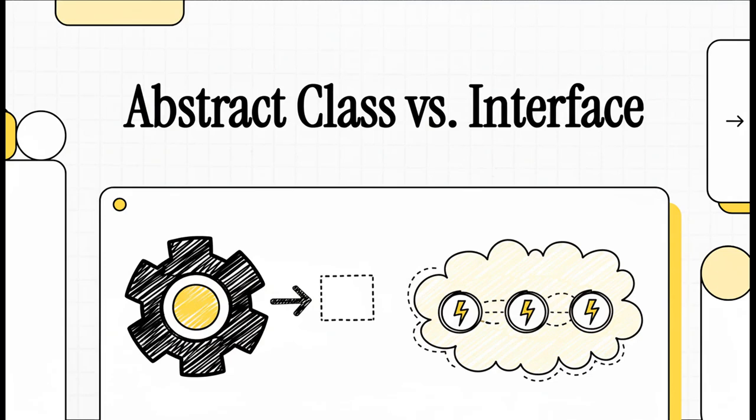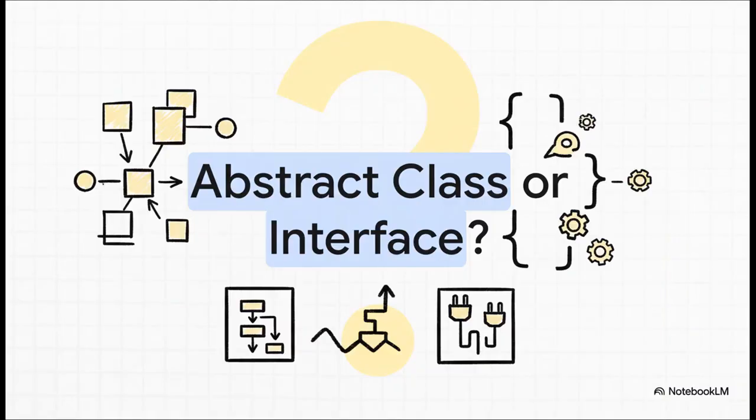We're going to tackle one of those classic Java questions: abstract class or interface. When do you use which? This is one of those questions that comes up all the time. Maybe you're prepping for a coding interview or you're deep in the weeds designing a new system. Either way, you're going to face this choice. And honestly, getting it right, that's the secret sauce to building software that's not just clean, but actually lasts.